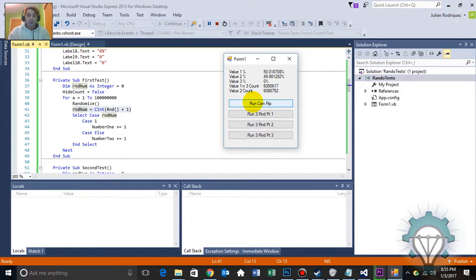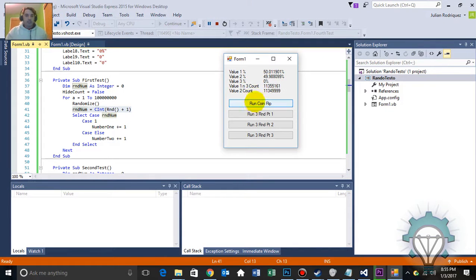It's just fine. We're getting really close to the random numbers that we're looking for after, what is this here? This is 16 million flips so far. We're really close to 50% on each of them. The numbers are really close to each other. It's exactly what we want to see.